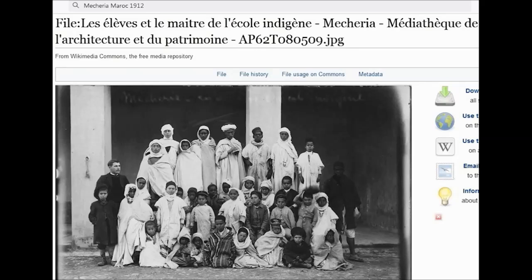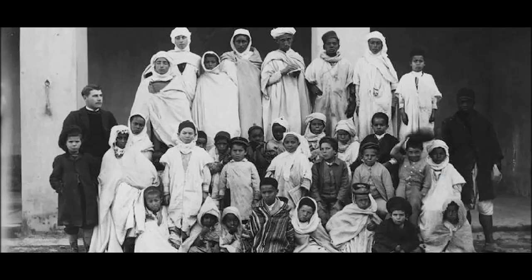And what you could see is, if you look carefully at this picture, that you will see that people came from many different backgrounds. They even brought people from India to Morocco, Algeria, Tunisia, and the British tried to stop. The French tried to stop Black Africans from going north. Yes, they tried to stop this, but many of them went because of the French army, and they interbred. Look carefully, you will see white European children there, as well as Indians, the mixed race, and you could clearly see the European teacher there and all these things. And they're wearing the white cloth that was made in European machines. Can you see it?